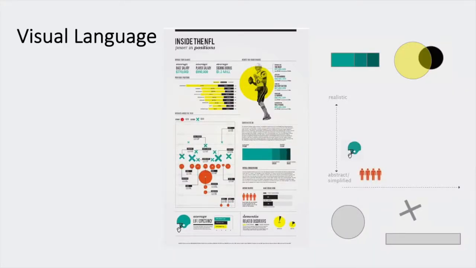Moving on to my visual language model, which is the same as my color model, there are several different elements used. They're very simplistic graphics with an almost cartoonish feel. Many circles, rectangles, and X shapes, as well as one photograph. There's very little detail and more attention to the overall shape of an object. Many horizontal lines are used to break up my model. As you can see, there's different sections broken up by the horizontal lines. And there's also these little white circles within these larger shapes, which are used to point out information.